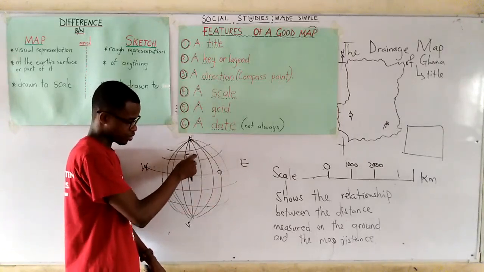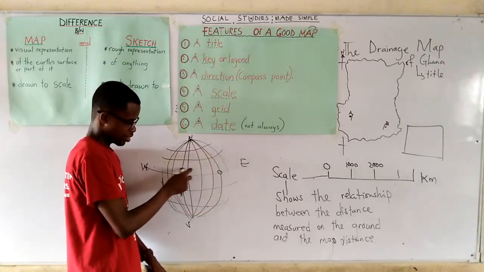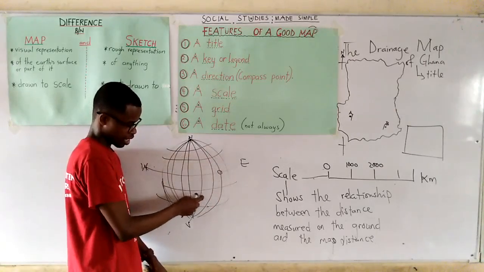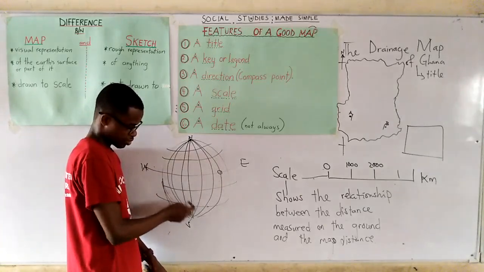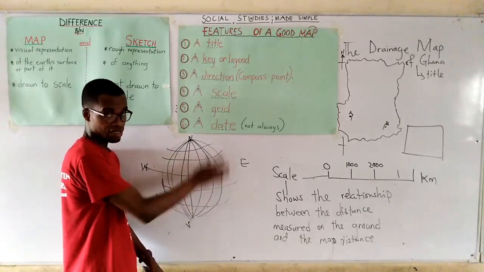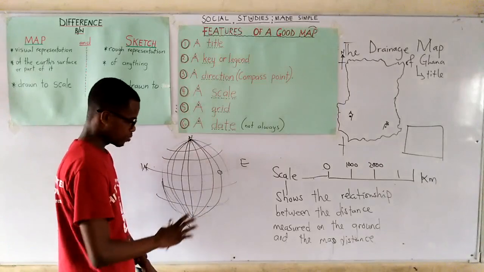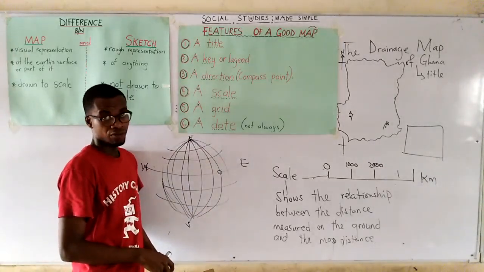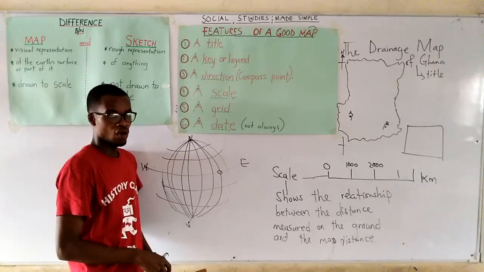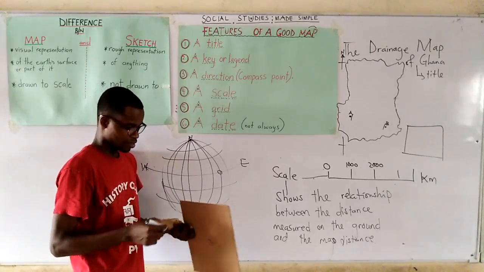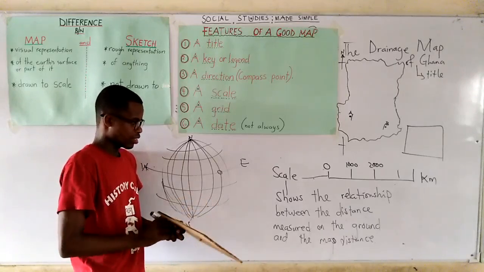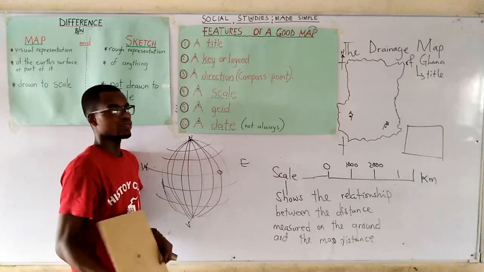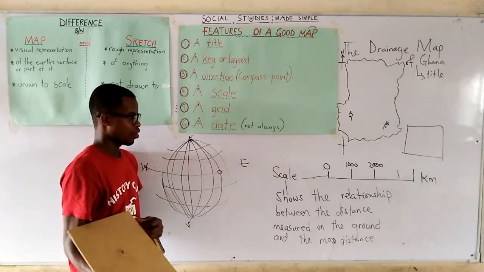So when you see these boxes, they look like the grid. So these boxes are referred to as the grid. A good map should have these lines on the surface. When the horizontal lines and the vertical lines meet, they display these boxes for us. And they are very helpful for us to identify location of places or map our environment very clearly. So we call this grid. That is a grid of a map.